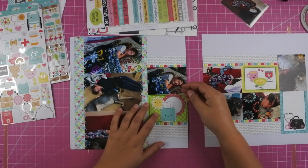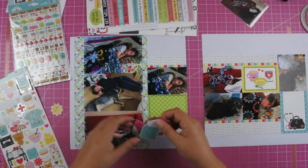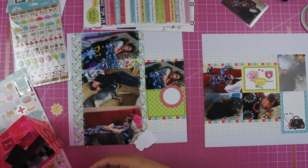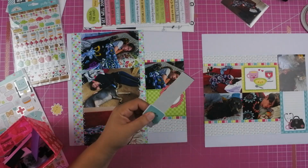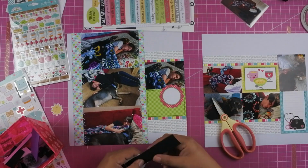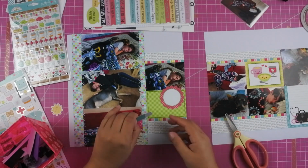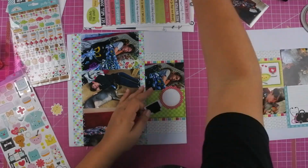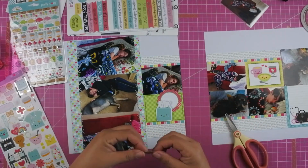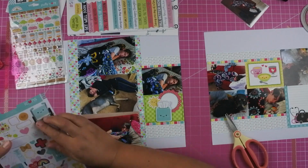I also knew that I wanted one of these little germ pieces on here, and then I found this red circle and I thought that would be perfect to cover up my stitching mistake, so I added that to the top part of that green square. I did put my box of tissues up on fun foam and added that right on top of the circle. And then using my glue press to add some liquid adhesive to the back of the fun foam, I tucked in that little yellow germ piece as well as a pill bottle.